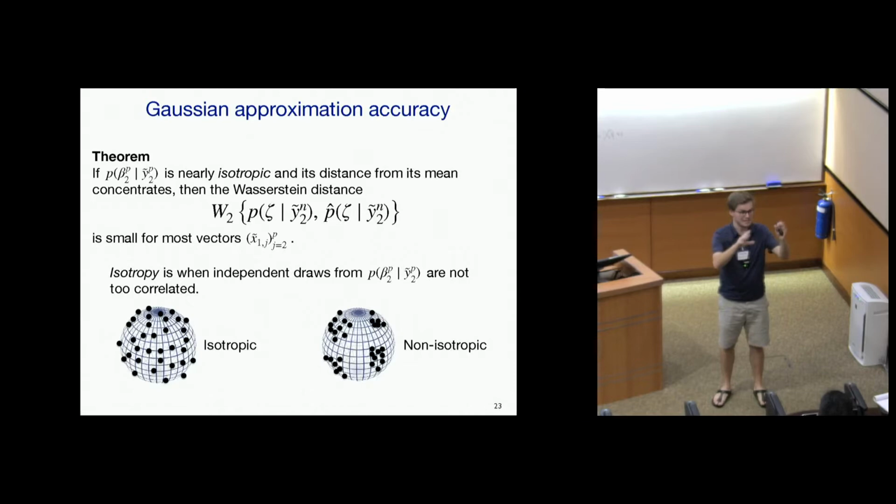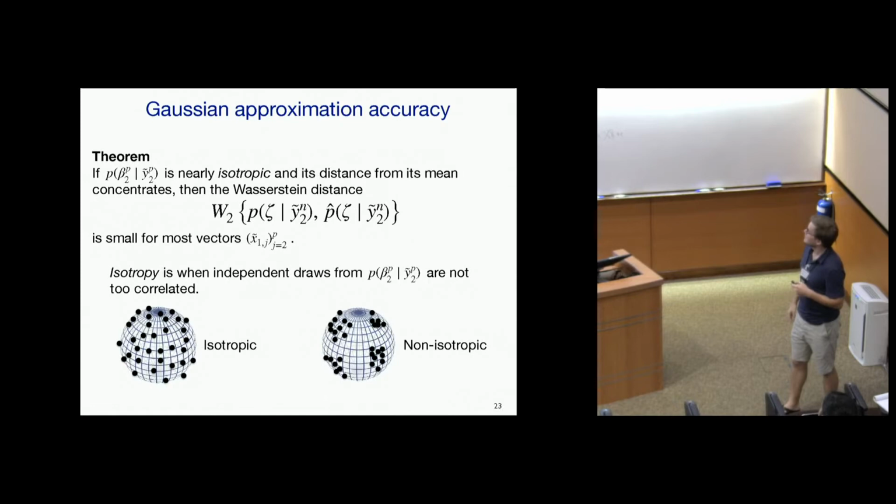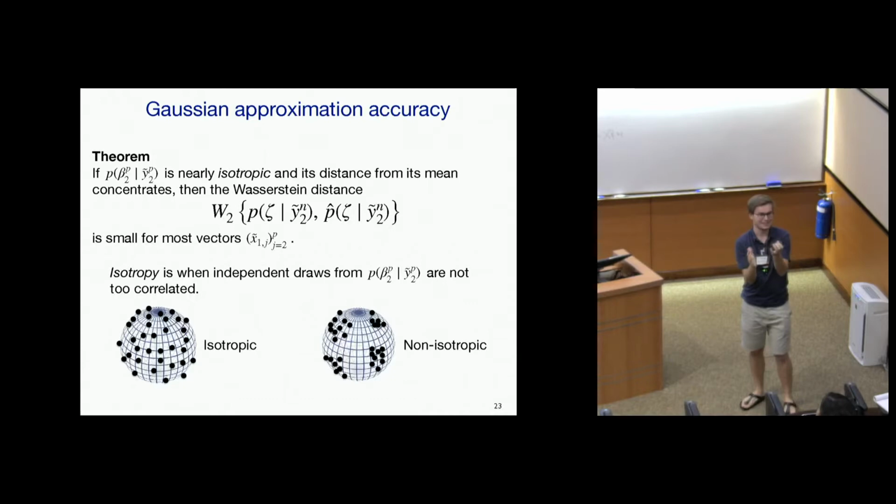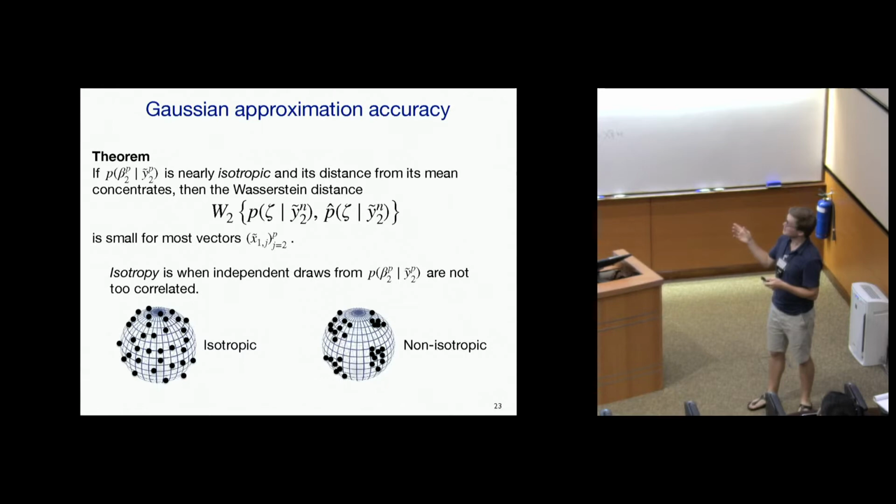Maybe do some decorrelation. Yes, I think there's some decorrelation. But the reason we don't have it is because we say for most small vectors of X, and what do we mean by most? It is somehow a uniform distribution on vectors. If you go through a decorrelation step, then this is no longer a uniform distribution, but some other distribution. And we're not really talking about random design matrices here, so that makes our life difficult in presenting our results. But I agree we might be able to generalize this. So this is the Gaussian approximation accuracy. Now we're going to talk about something else, because that's actually not what we're really interested in.